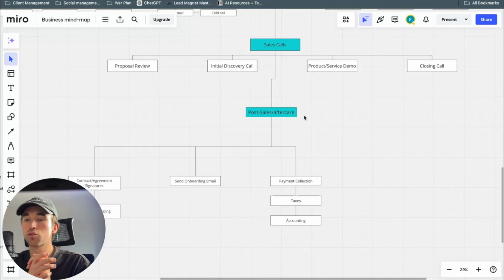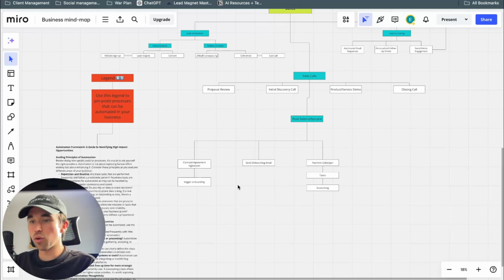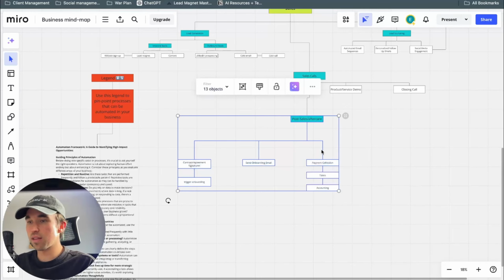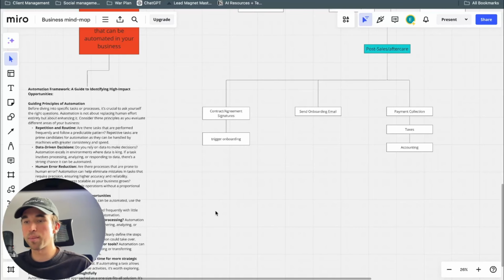It is so crucial. People get buyer's remorse when they spend a lot of money. So the more you can feel like you're holding their hand and you care about them deeply throughout the process, the better it's going to go for you and your company. That is where AI and automation come in. There are all these ways to personalize things, and newsflash, AI is pretty good at personalizing. So you have these processes, right? If we were just to dissect this, the post-sales aftercare, we have contract and agreement signatures.